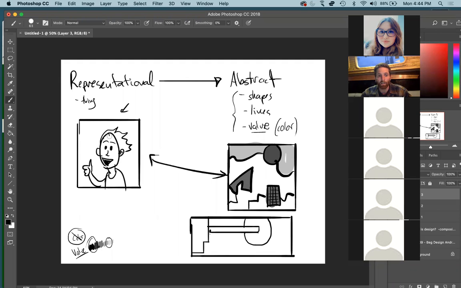For a lot of my work doing comic books and storyboards and illustrations, all of my work is representational. But oftentimes I like to just practice composition. As I practice composition, it can sometimes be nice to just work abstractly because it takes off the pressure of having to draw something. Sometimes it's nice to just play around with composition and see what I get.